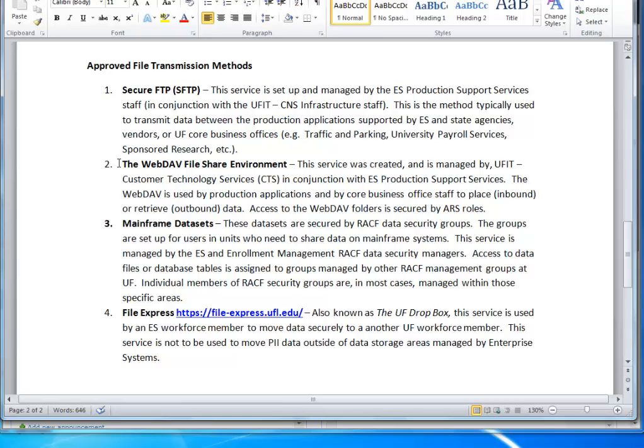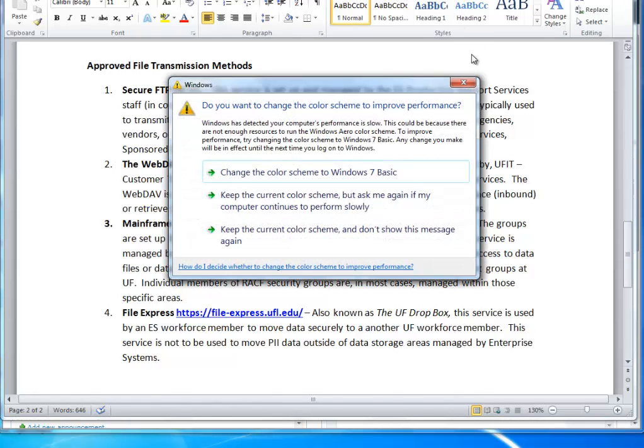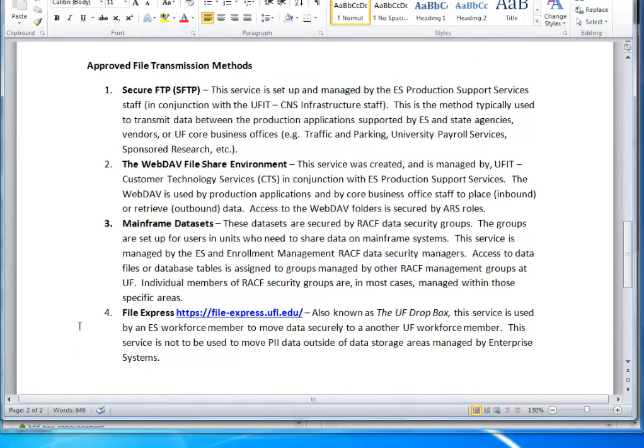WebDAV, and in the case of the main campus site, there is a shared server environment file with the enrollment office, so they can use that in the same nature as the WebDAV. But web devs are set up for many of our customers. There are situations, and the people generally within our core offices have access to one or more web devs, and it's a matter of understanding which ones those are.